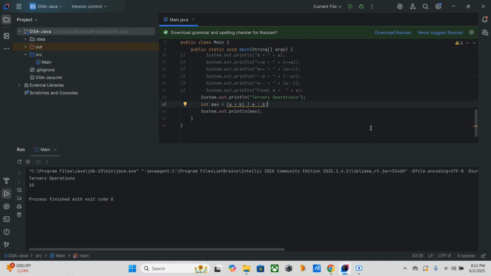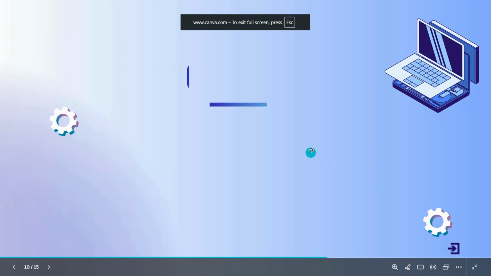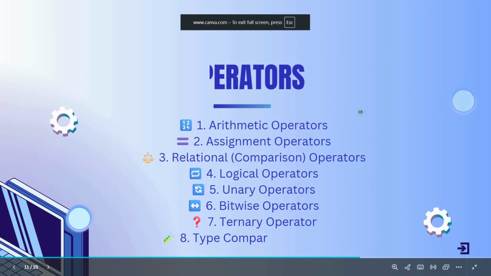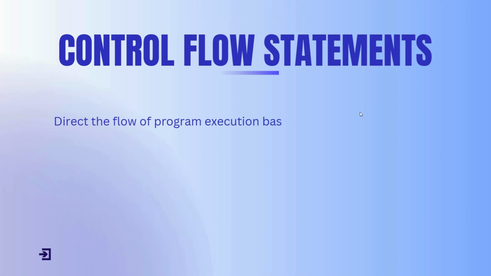Next one is control flow statements. So we can shift to that now. It is used to direct the flow of program execution based on conditions and loops.